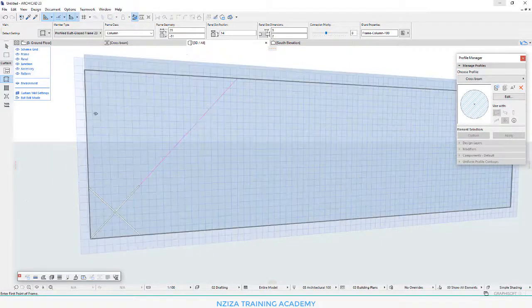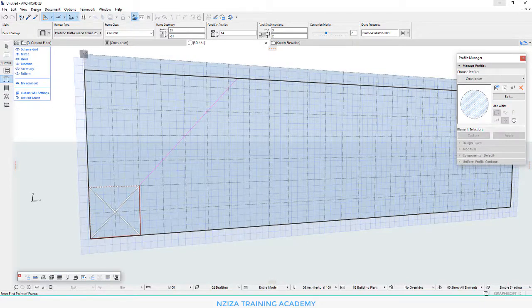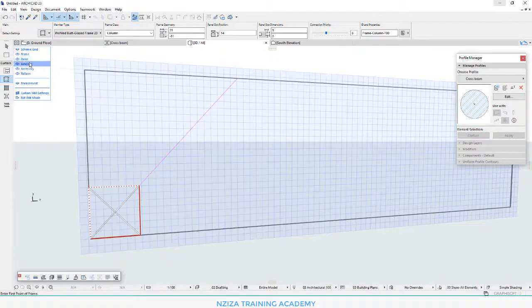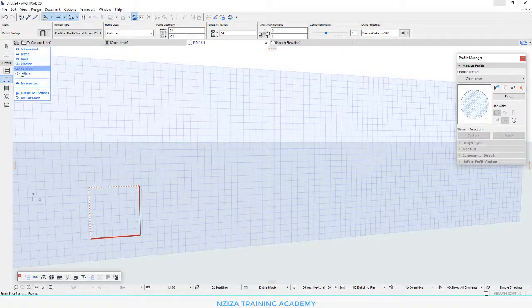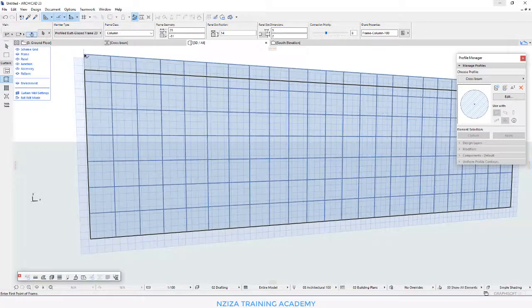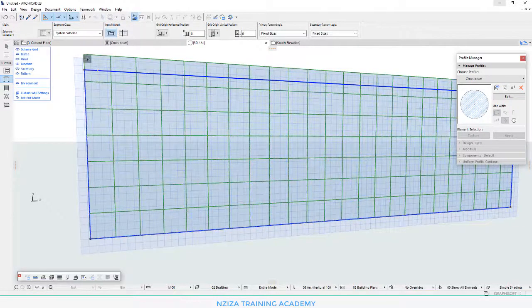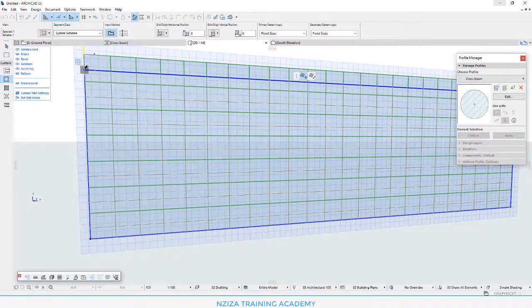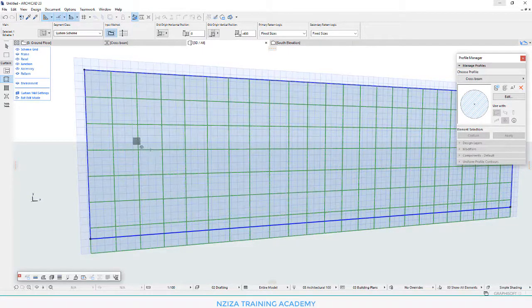Okay, and so let me show this. Now I move the grid pattern like that. Okay, and let me show this pattern.